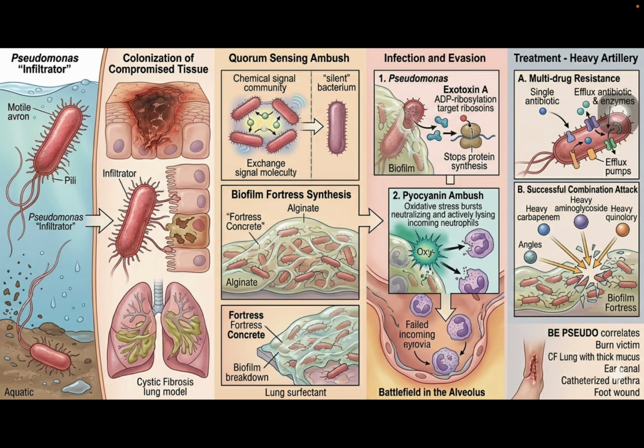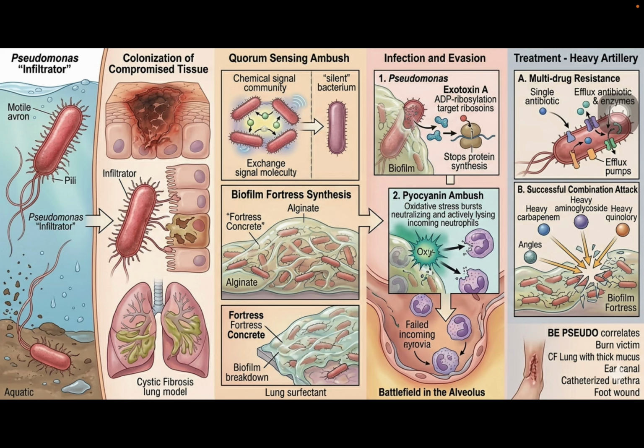On Gram stain, we can see it as pink or red rods, as we have portrayed here. It's highly motile via a single polar flagellum. It produces pyocyanin, a blue-green pigment. It generates ROS, and pyoverdin, a yellow-green pigment, which is a siderophore. It has a distinctive fruity or grape-like, corn tortilla odor.